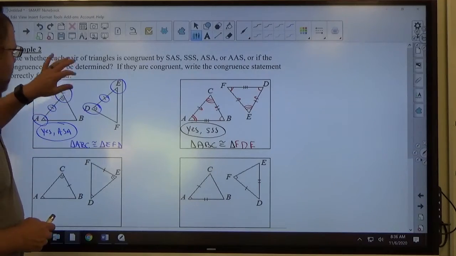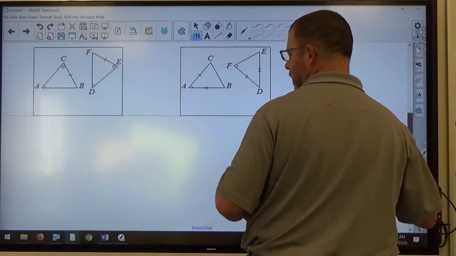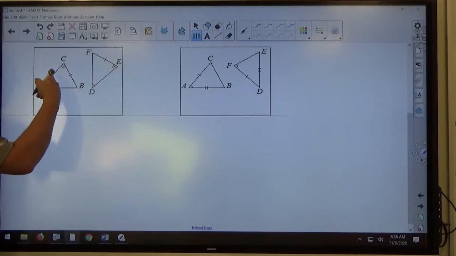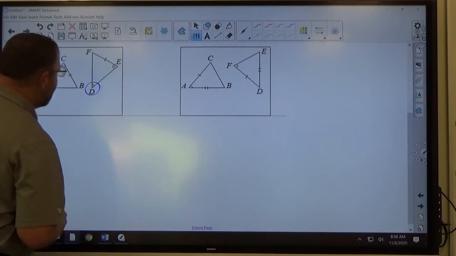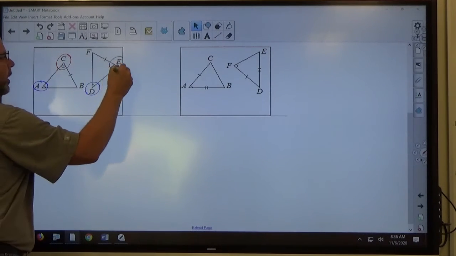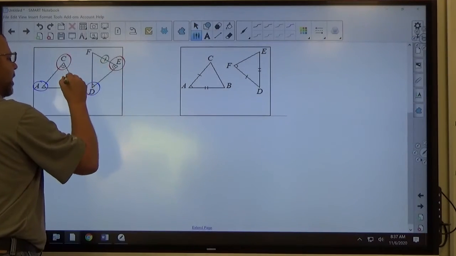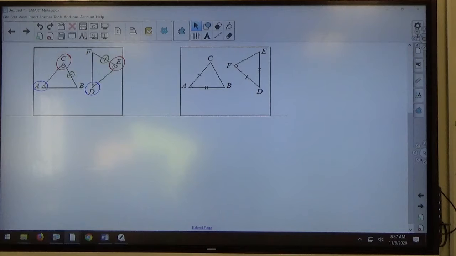All right, moving on down to the next one. I got angle A matching angle D. I have angle C matches angle E. And then I've got this side matches this side. Now, this could be an angle side, but again, with this specific one, you have to be careful. This one's tempting: you see two angles and the side's not between them, you immediately go angle side. Make sure that the correspondence is the same.